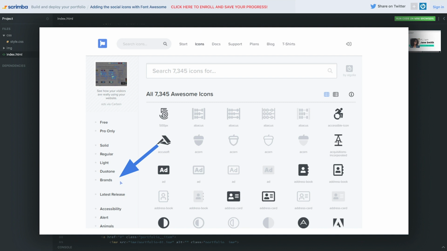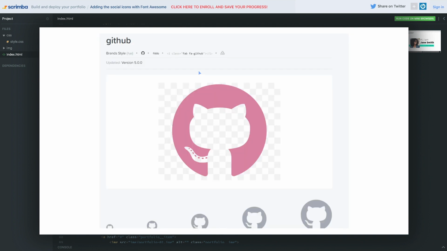It's only going to bring up the brands. Or often what's actually easier to do is just to search for the brand that you want. So if you wanted Twitter or GitHub or whatever else, Dribbble, Facebook, anything you want, just run a search for it and you should be able to find it. Once you've found the icon you want, you can click on it. So you just literally click on the icon. It will bring you to a page that looks like this. And all you need to do is click on that where it shows you how you're going to grab it. And the cool thing with that is it should automatically copy from there, and then you can paste it directly into your site.